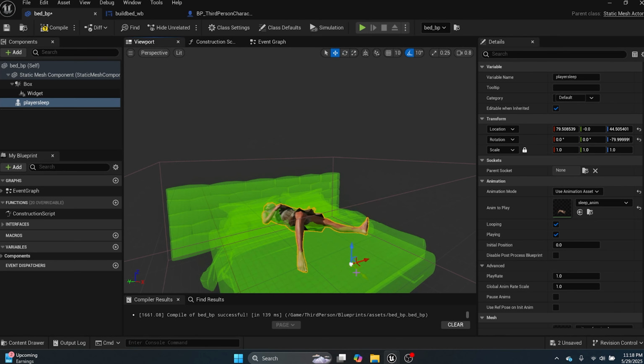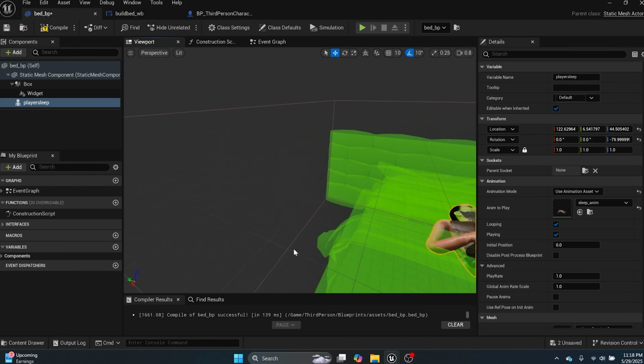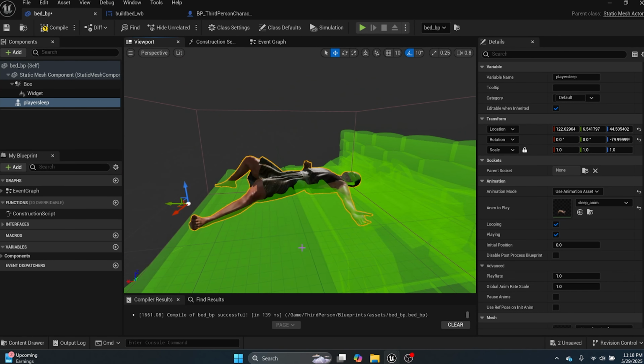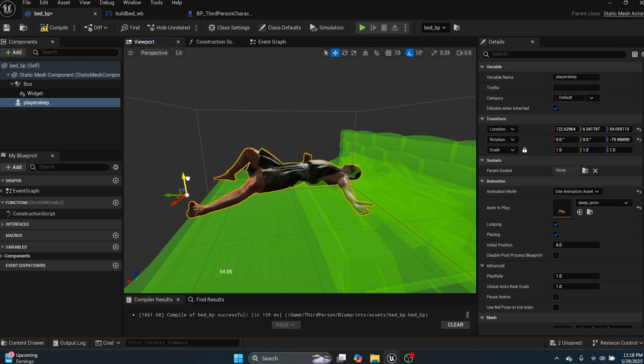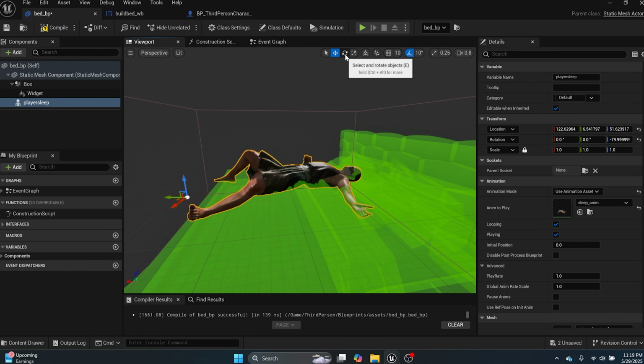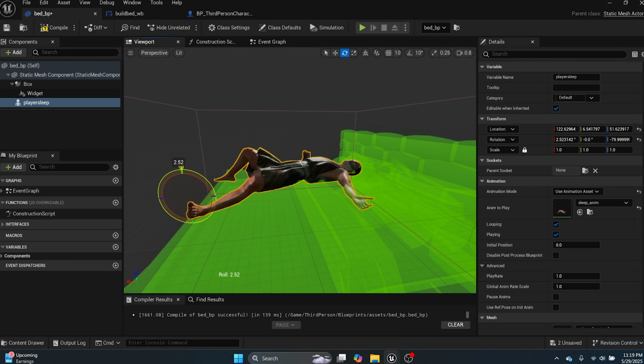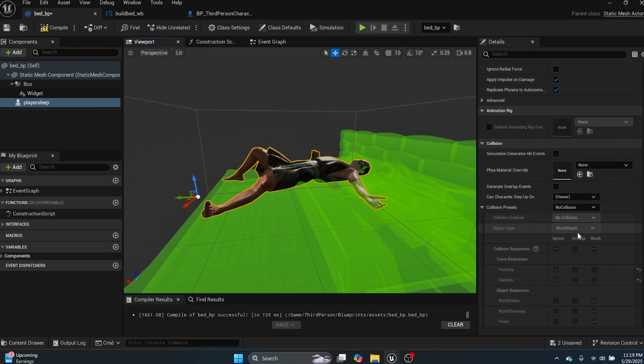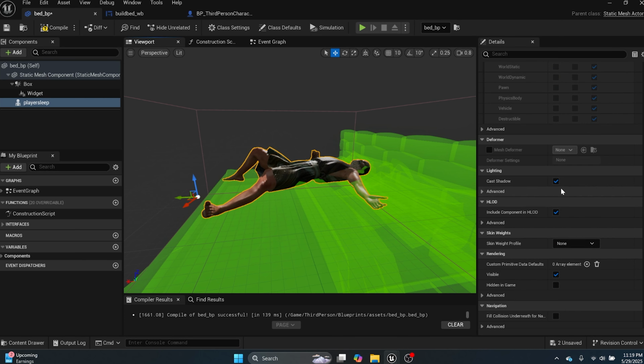And the other thing that I'm going to do here is make sure that his visibility is turned off, because if his visibility is turned off, whenever he does go to sleep, we're just going to, just like we did for the camel, replace the invisible one with the visible one. So there we go. And let's turn his visibility off.